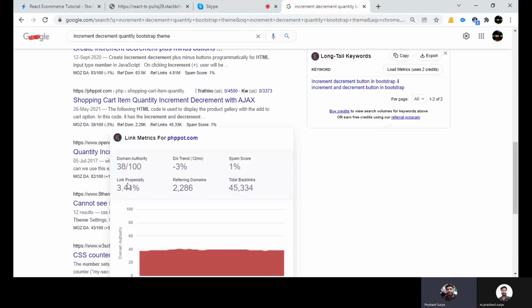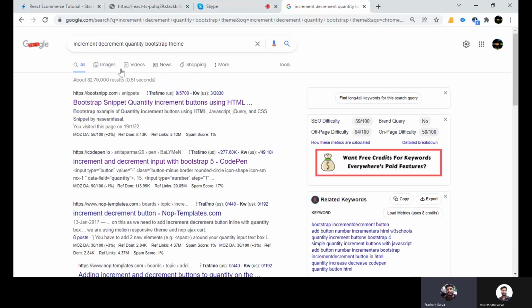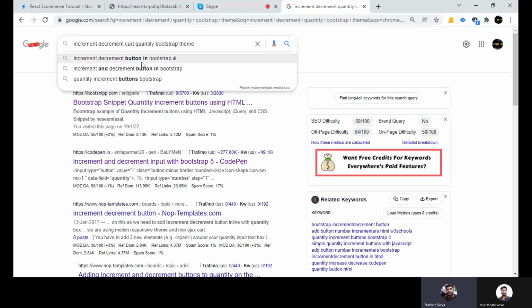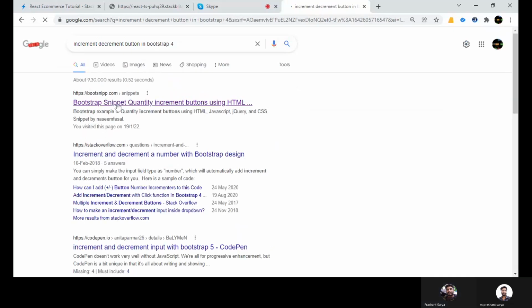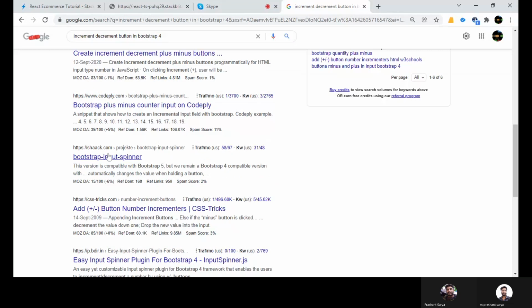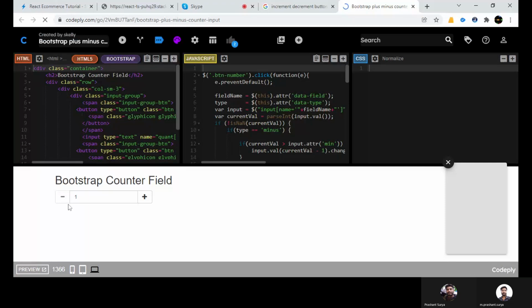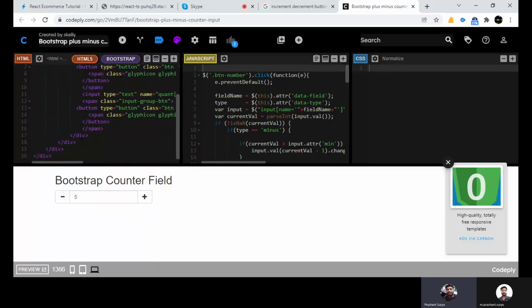We will need only the simple bootstrap buttons, actions buttons, cart quantity in bootstrap 4. Okay, so you can see this is the increment decrement button. Okay, so we will just copy this one. Okay, so we will just copy from this to this.